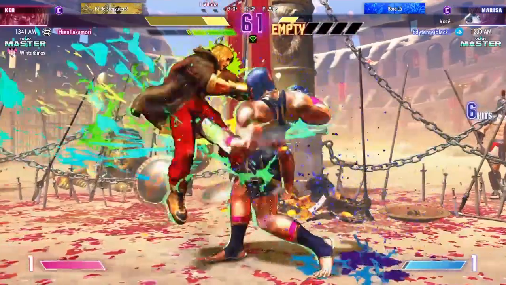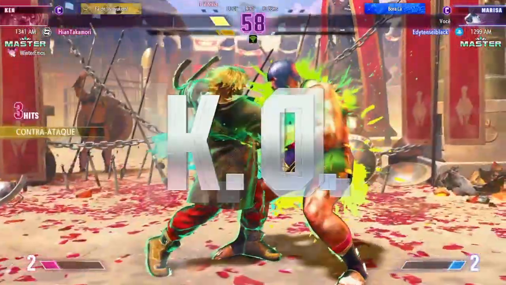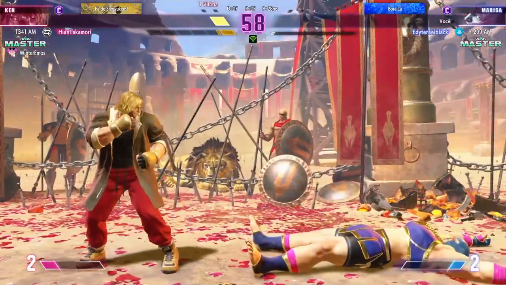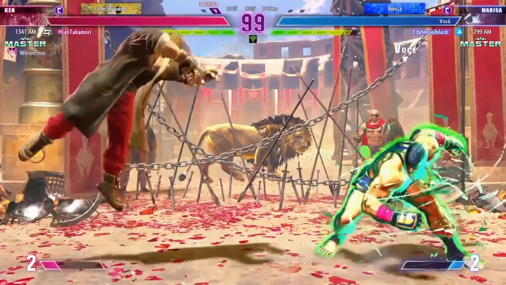Player 2 will burnout activates. Closing moments of the match. KO! Player 1 picks up the first round. That'll give them a psychological advantage.